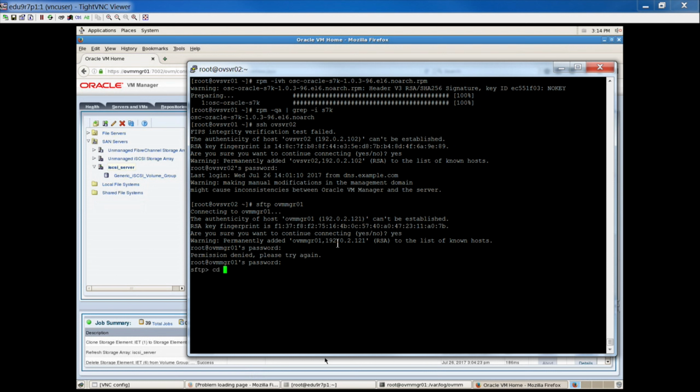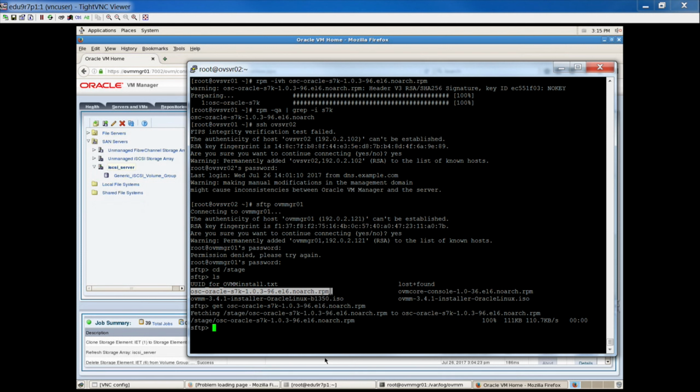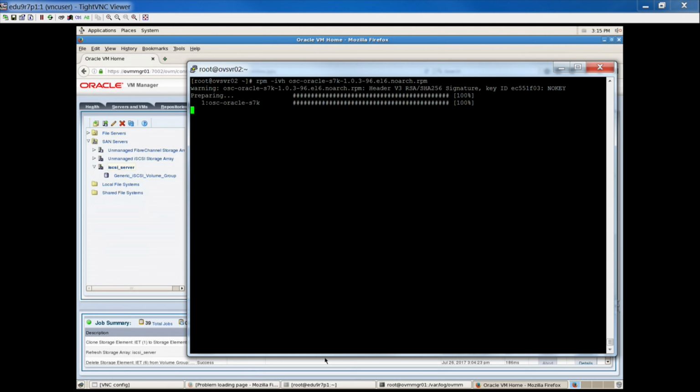Okay, cd stage, ls, get. Here you are, exit, clear, RPM. Okay, so the plugin has been installed on both servers.